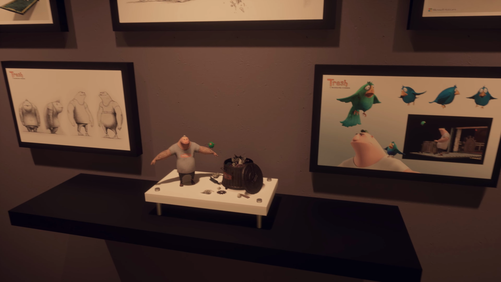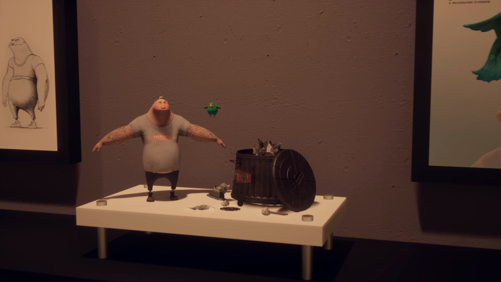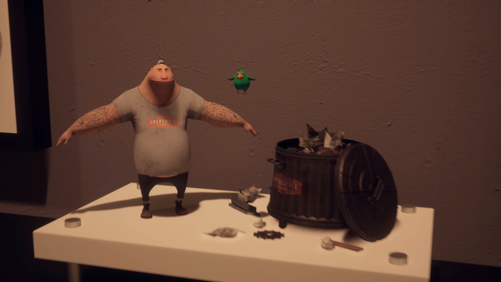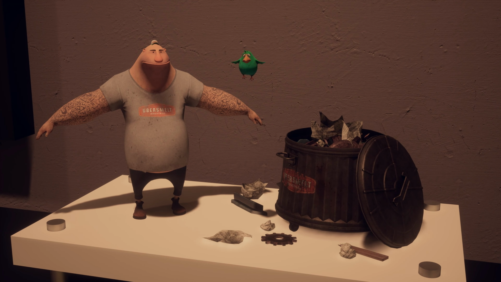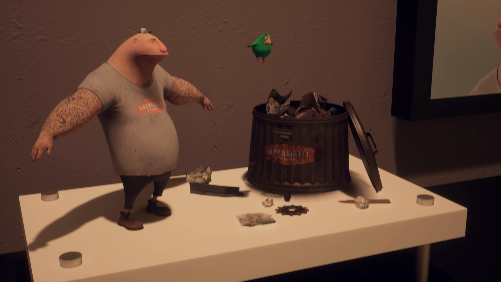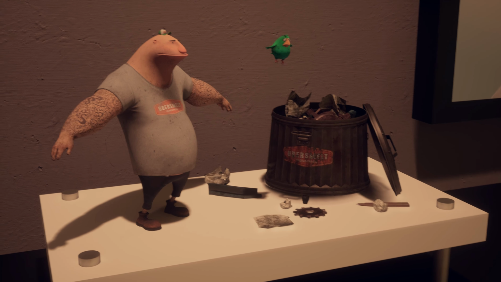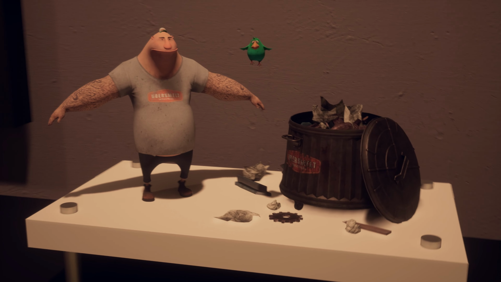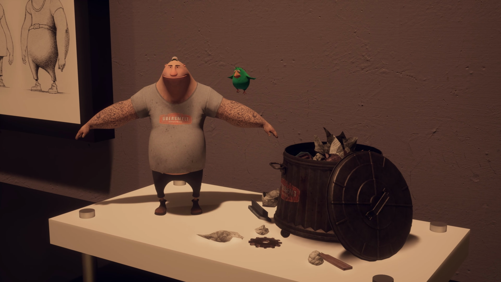And then if we go over here, you can see the character models that were used in the piece. You have Frizzo, Zippy, and the trash can. They were modeled and textured by the talented John Henzelka. The tattoos on Frizzo's arm and the Ubersmelt logo on his shirt and the trash can were done by Alex Laurent.